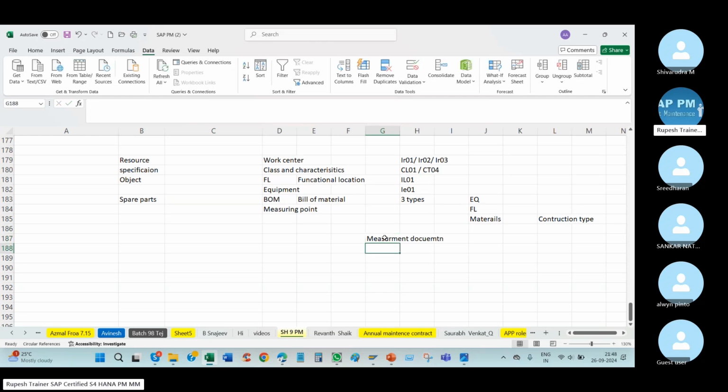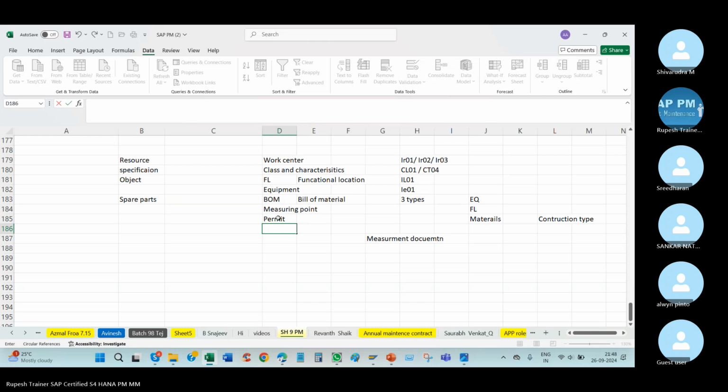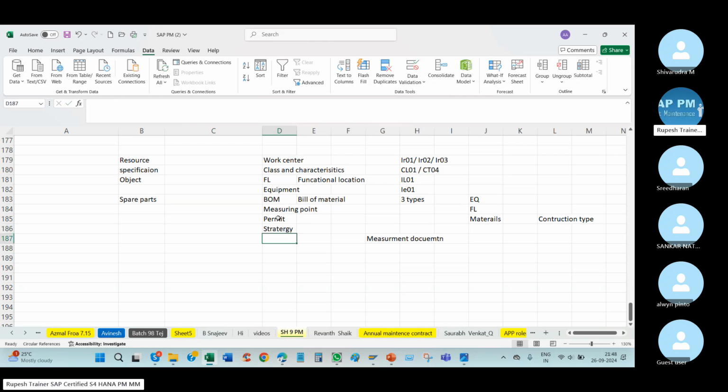And then we have the permit, and strategy, IP11. This we will discuss later. This is part of preventive maintenance, and then task list.